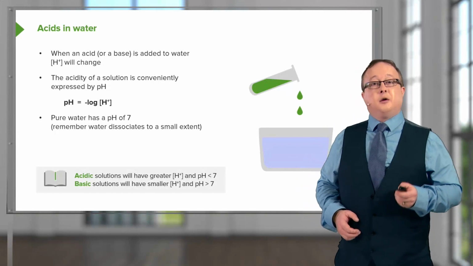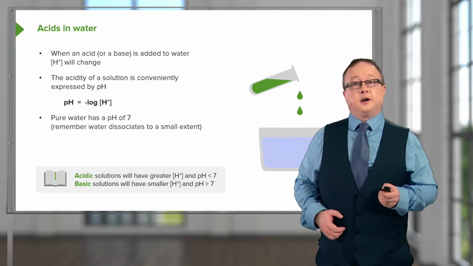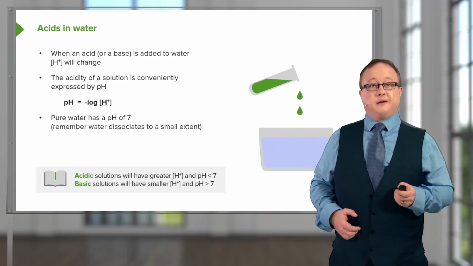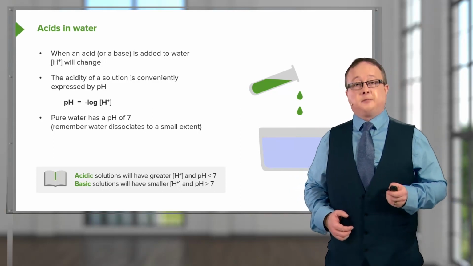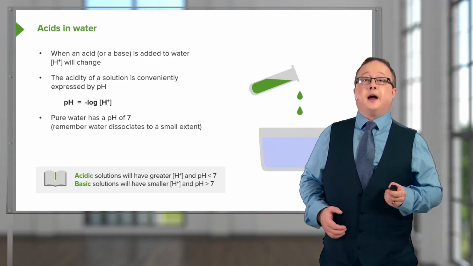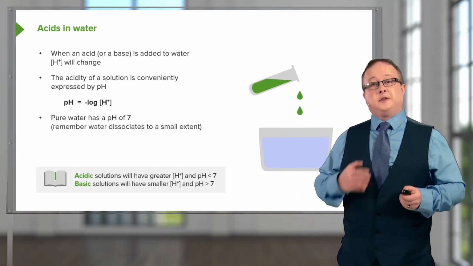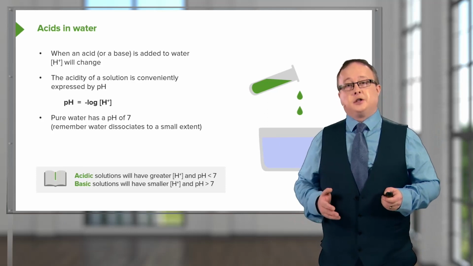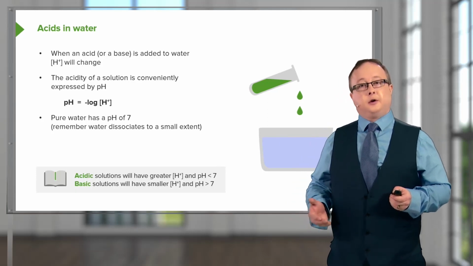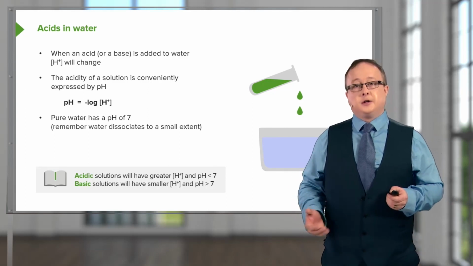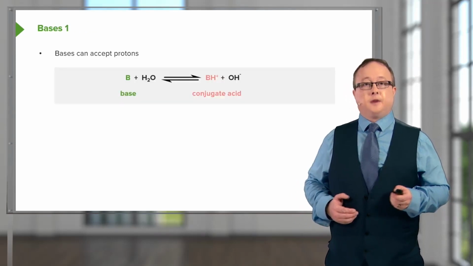Acidic solutions will always give a greater concentration of H+ than exists in water and have a pH of less than 7. Basic solutions will have a smaller concentration of H+, free in solution, and have a pH greater than 7, always. Typically, physiological conditions result in a pH of around 7.4, although obviously that varies depending on whether or not you're talking, for example, about urine samples, saliva samples, or indeed plasma, blood samples.